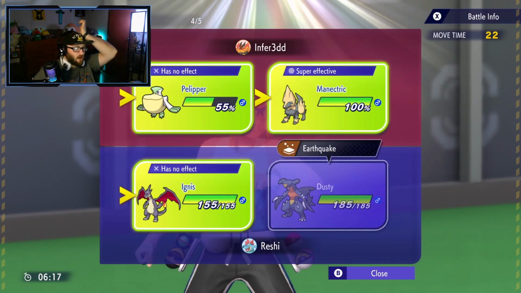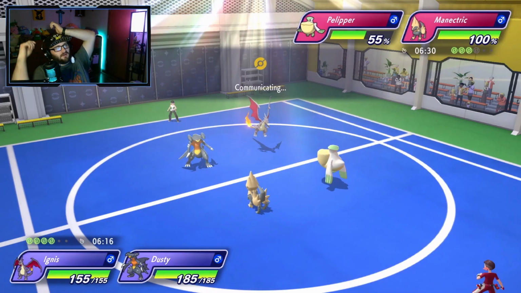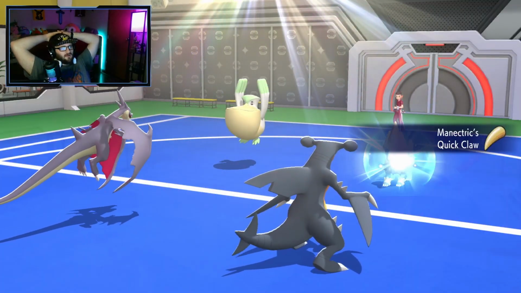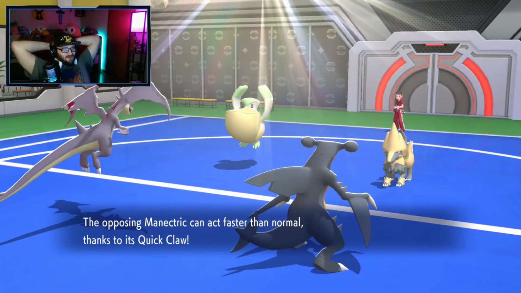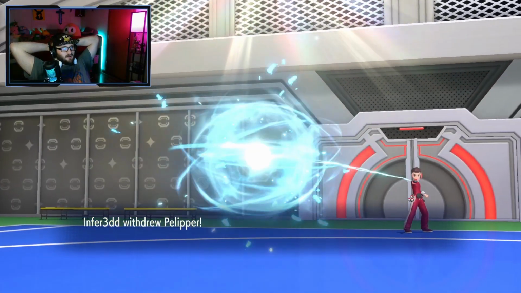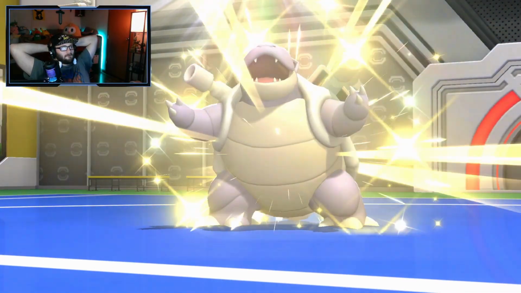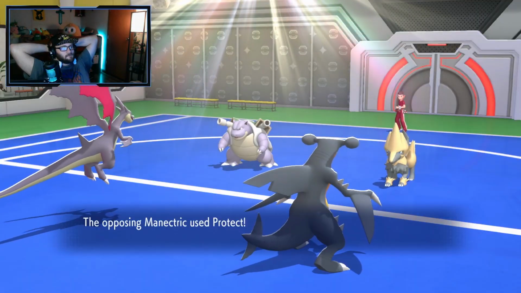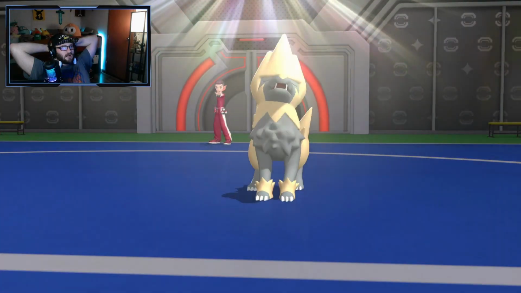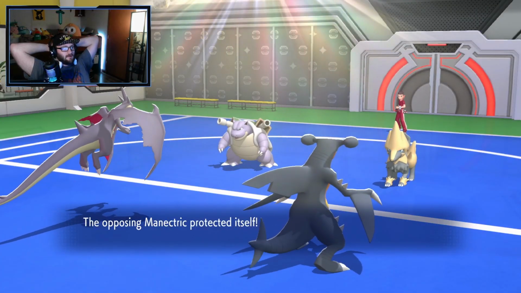And I assume he's going to target Charizard with Manectric. Ooh, he gets the Quick Claw. Nice. He does switch out Pelipper. And he does protect Manectric here.